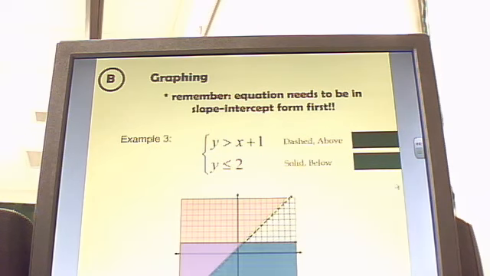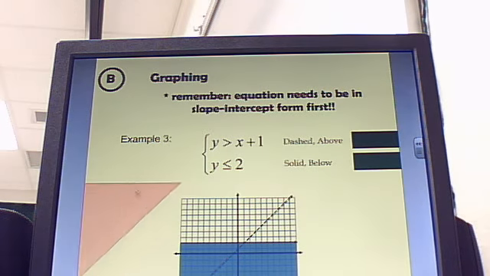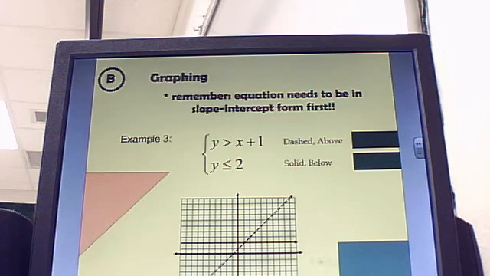Okay, now when we go to graph this, I've already got this graph. Let me help you see kind of what I did here. I brought in that dashed line and I shaded above. Now I'm going to move that one out of the way for just a second so that you can see I started with my y-intercept, which was 1. I crossed right here. Then I used that my slope was 1, and I went up 1 and over 1, up 1 over 1, up 1 over 1, and connected with a dashed line.